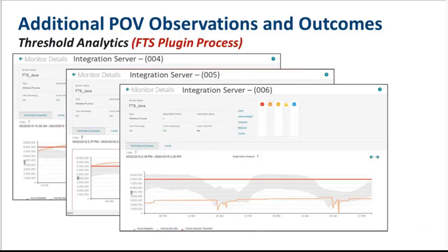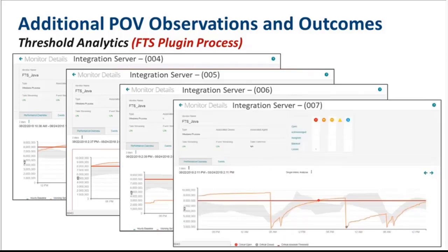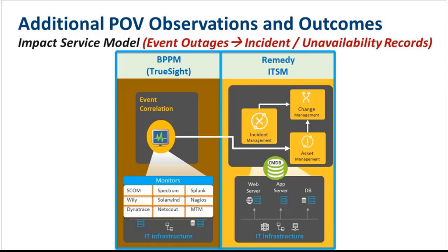And we were able to then drill down and be proactive, and figure out what is different about this server that is configured differently than these other servers, and then go back to the source and say, how did the stamp for this server come out different than these other servers? And then you go to the other server, and it's the same as servers 4, 5, and 6. That one was the anomaly. So again, this gave us insight to figure out how to be proactive in the environment to improve stability.